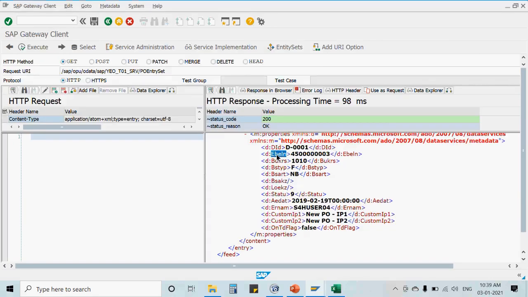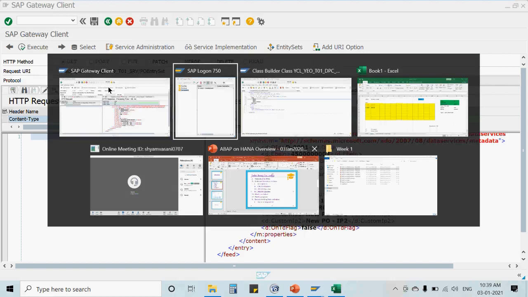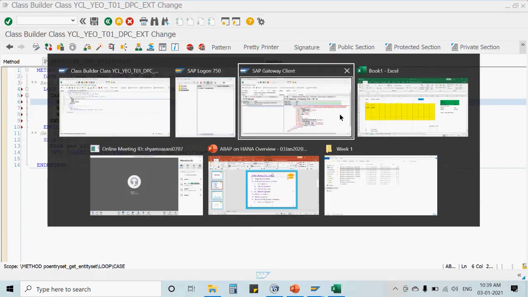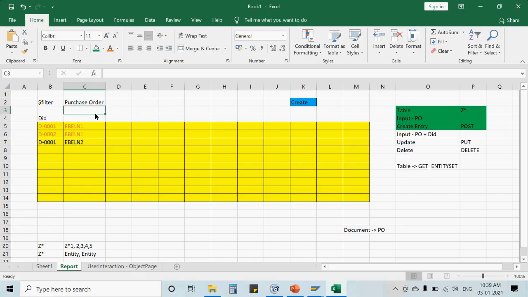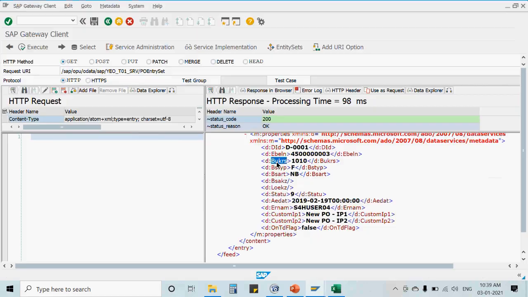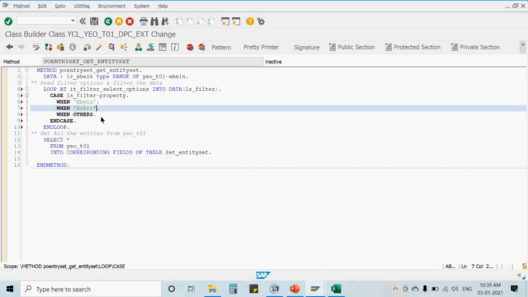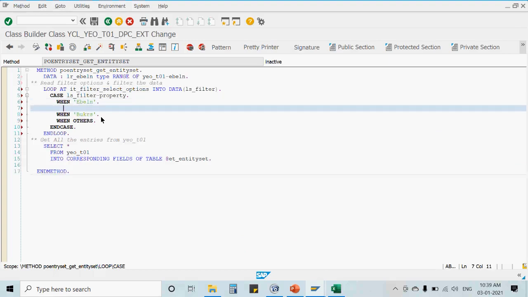Let's say we want a filter on EBELN. At the same time, let's assume the user has an additional requirement of giving a filter on company code also, so we can put a filter on BUKRS as well.